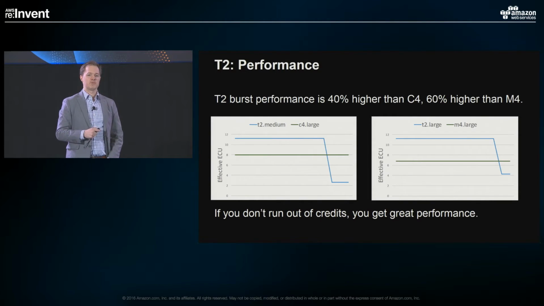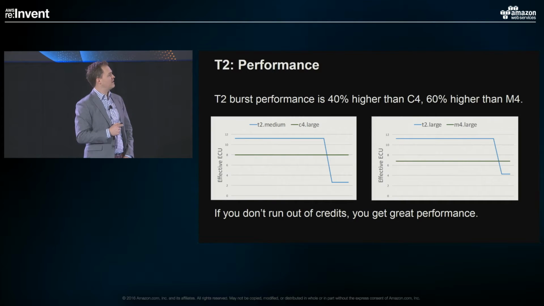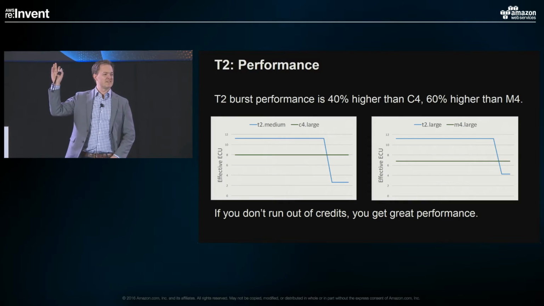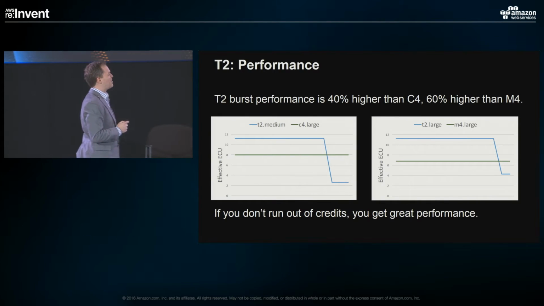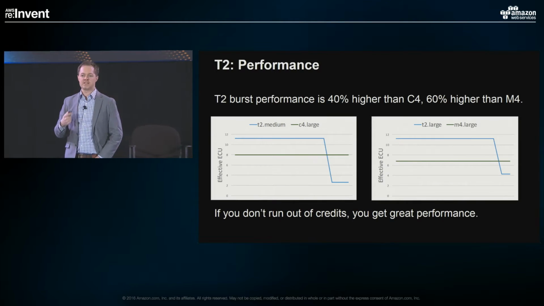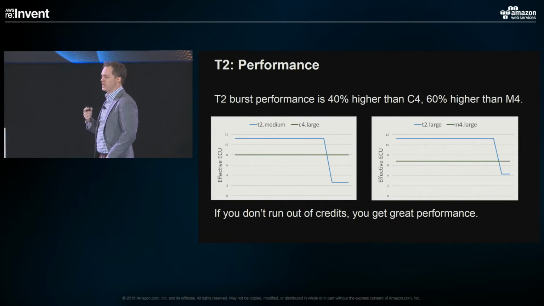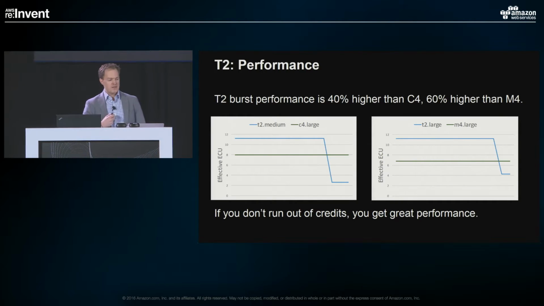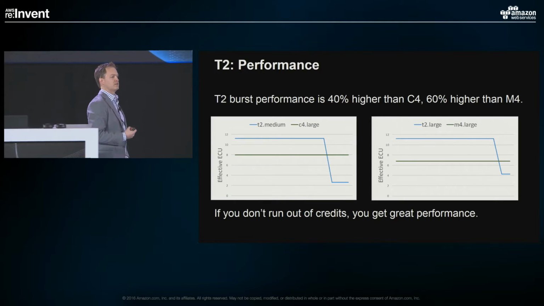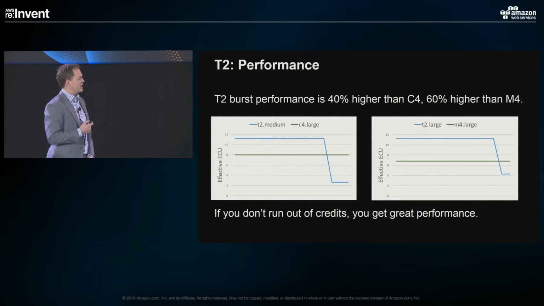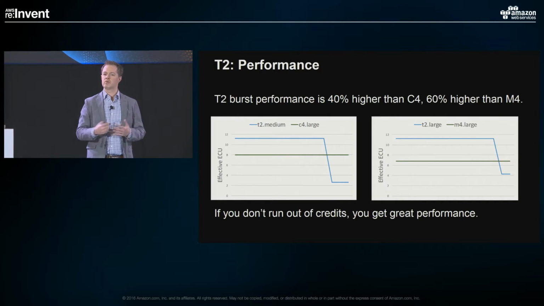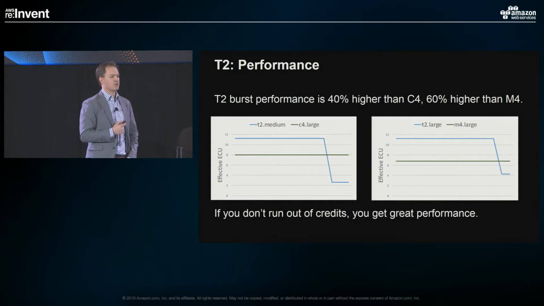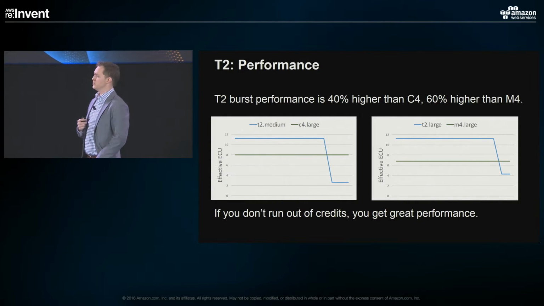So how many people here knew that a T2 instance burst performance was higher than a C4 instance? Raise your hand. Okay, a couple. Yeah, so I think this is one of the things that surprises a lot of people about the T2 instances. I think because of the T1 micro and things like that and experience people had in the past, it's often thought that maybe T2 instances are less performant than some of the other instances in EC2. And it actually turns out that T2 instances offer really good performance while they're in that burst mode. So some of the best performance that you can get in EC2 is actually what you get with a T2 while it's in burst mode.